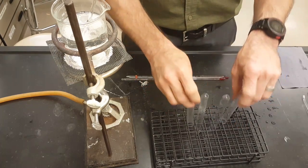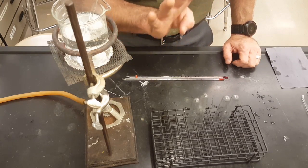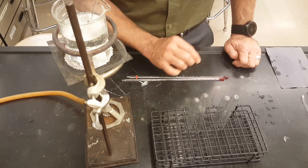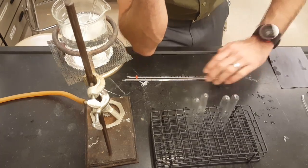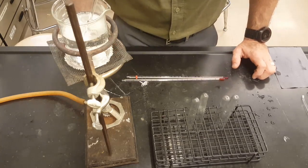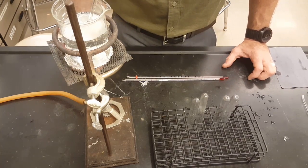and those 4 different concentrations and 4 different temperatures can be used to make a smooth curved graph where you have concentration on the y-axis and temperature on the x-axis. That's going to be your solubility curve, or the curve of the saturation of potassium nitrate in water. Good luck.